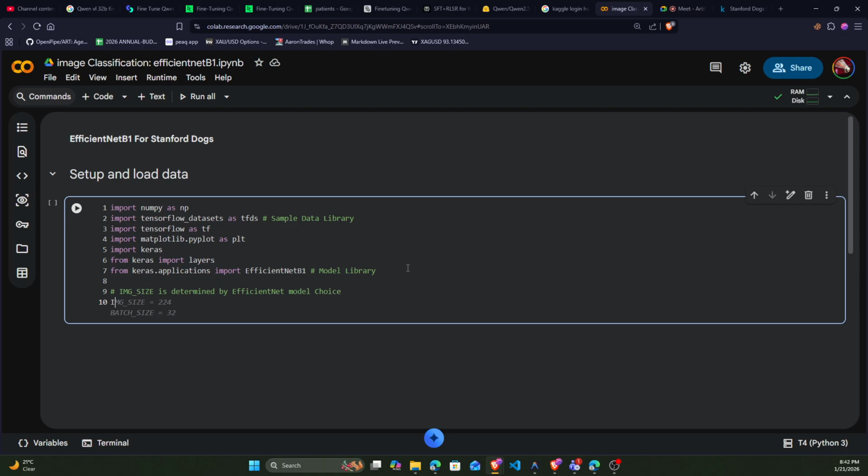So over here, we will have our image size being equal to 224. We can have a batch size of 32. Let me change mine to 64. Having a batch size of 64 means basically that we are going to run this model a little bit fast.